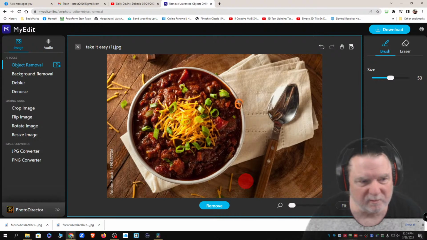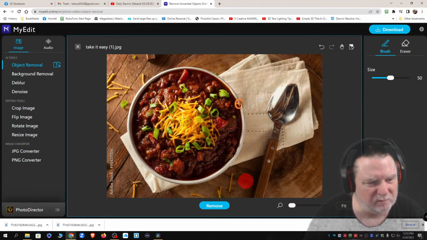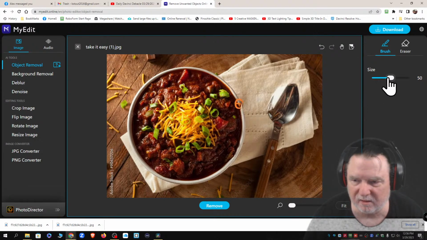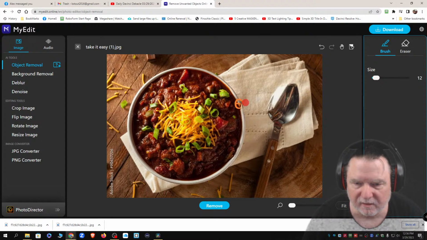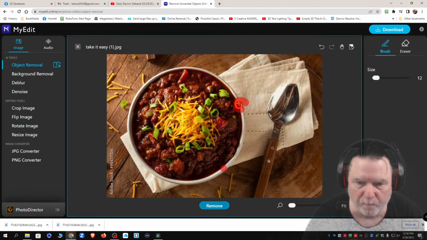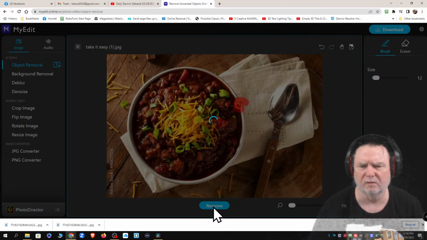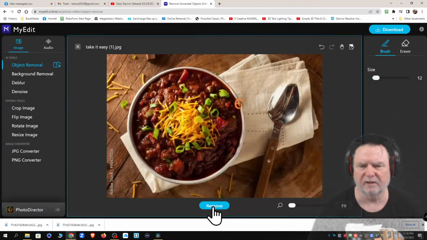This is where this will be tricky, and I don't see where you can re-add anything, because what I'm going to try to do is take this down to like this size, and I'm going to try to take this right here out, and I'm hoping it brings back the white part of the bowl. It should. Of course, me saying that, it won't.